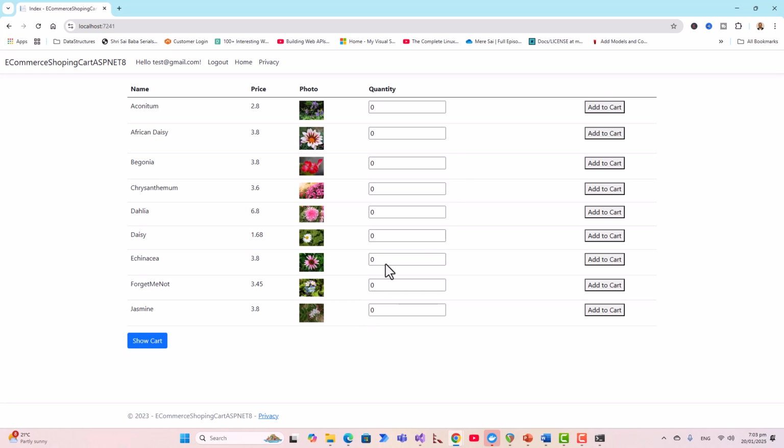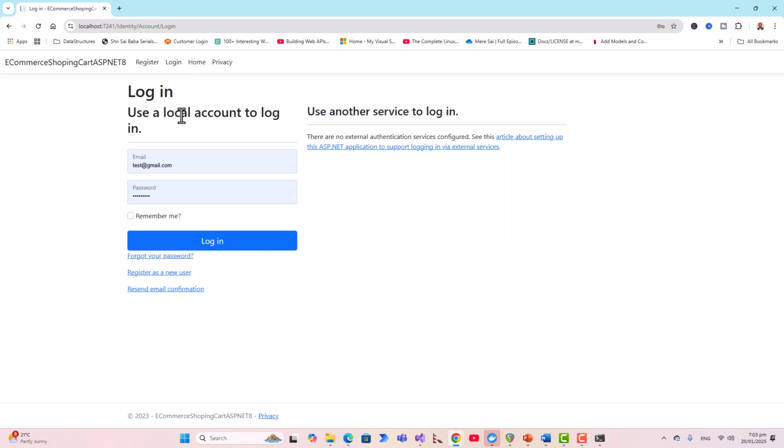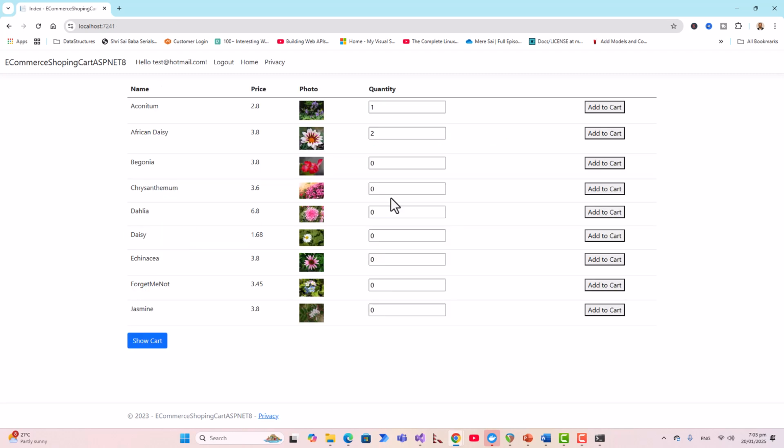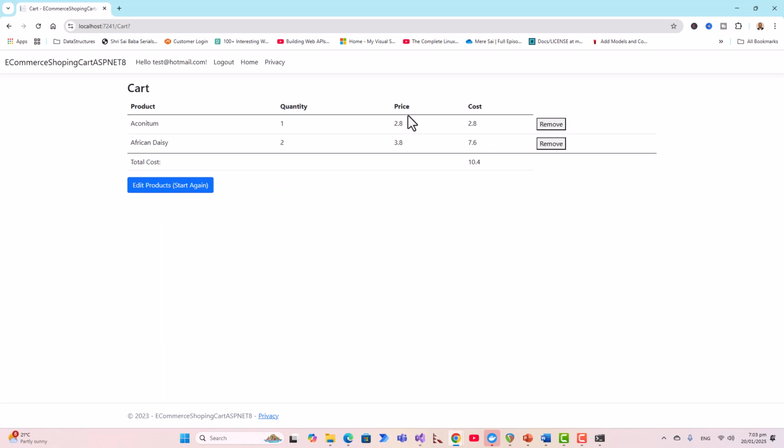So see, there is no data. All quantities are 0. But if I log out and relog in as test at hotmail.com, see, the data is preserved. Okay, so that marks the end of this authentication and authorization.